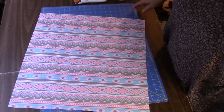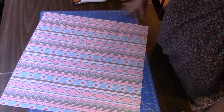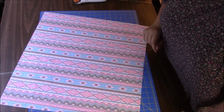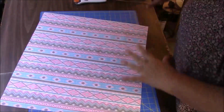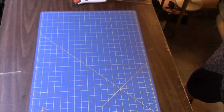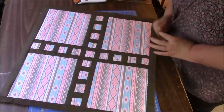I have my square cut, and I'm going to explain the real reason why I didn't do quilt kits for this. I forget all the time what a major pain it is to work with stripes, because if you're not spot on, it's obvious that it's crooked. It's not like if you have an all over pattern and it doesn't matter. But this, it shows. Let me show you what I'm talking about. And there was just no way I wanted to cut quilt kits. I would have had to cut single layer. I mean, it would have been a nightmare.